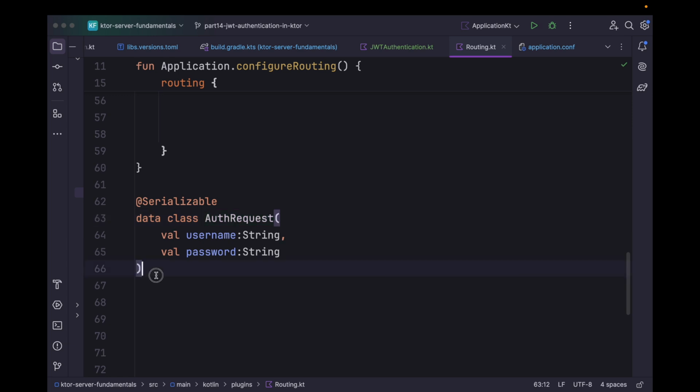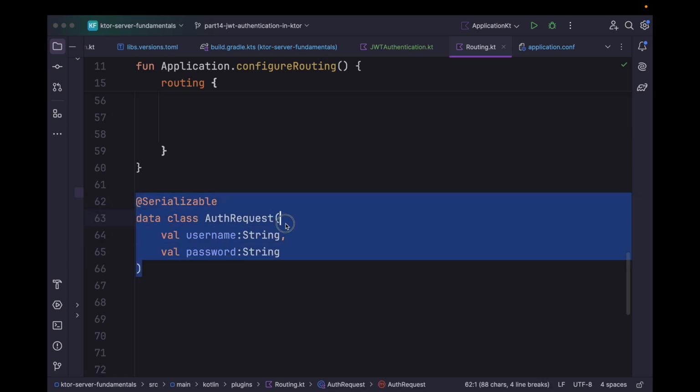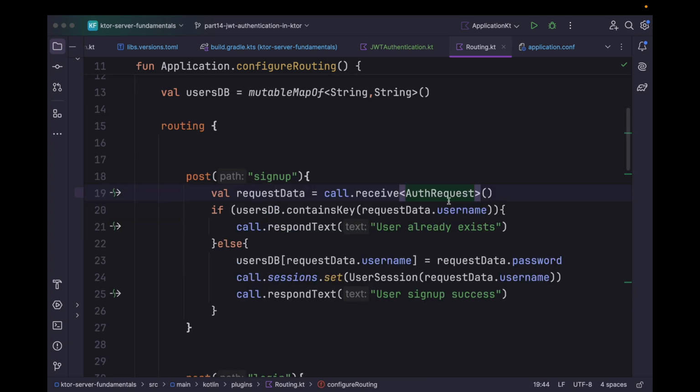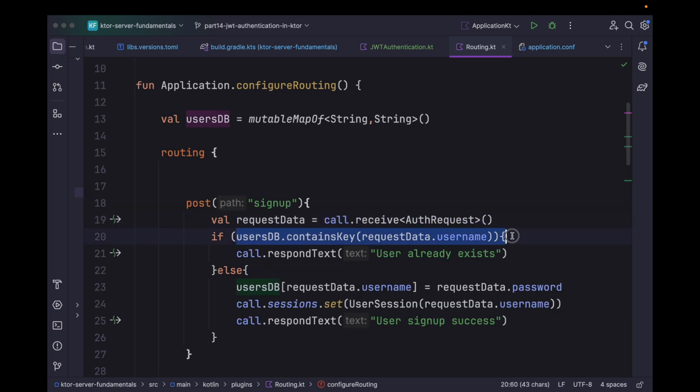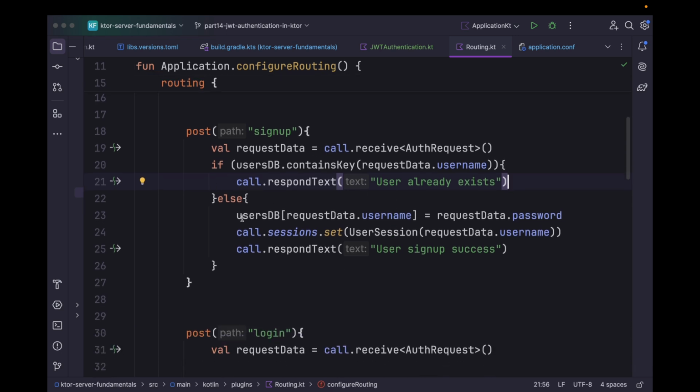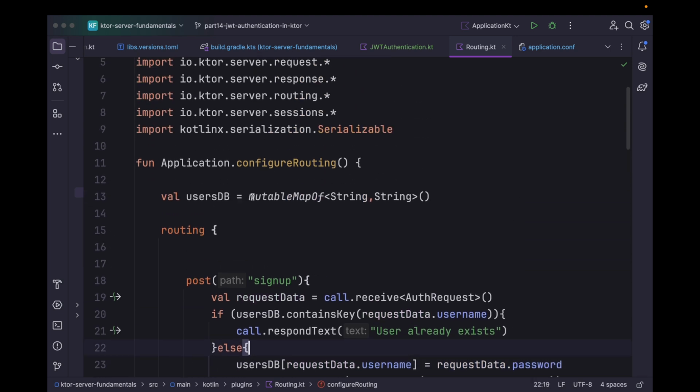We created this serializable AuthRequest data class, which represents the sign up request data. In case the database already contains the username, we simply responded with a user already exists response, and else we inserted the username. For the value we added the password. So this map contains the username as a key and the password as the value.